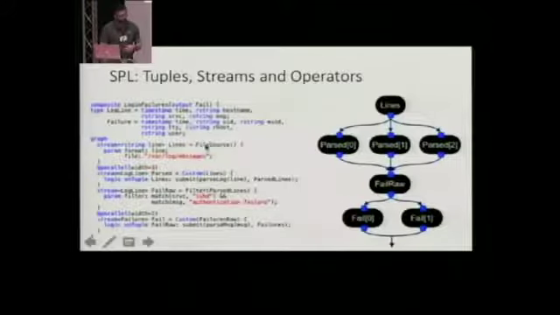So this first operator here, it's reading something from an external system. In this case, it's a file system. In other cases, it might be the network, or it could be, say, a distributed file system. And this is very common. The first thing you're going to see in some of the streaming applications is ingesting data from the outside world into our streaming system.